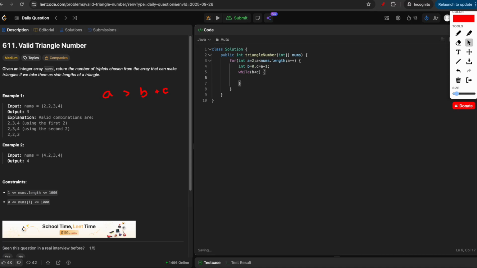First let's check if the condition is true. The condition is nums of b, I think this is a is less than b plus c.